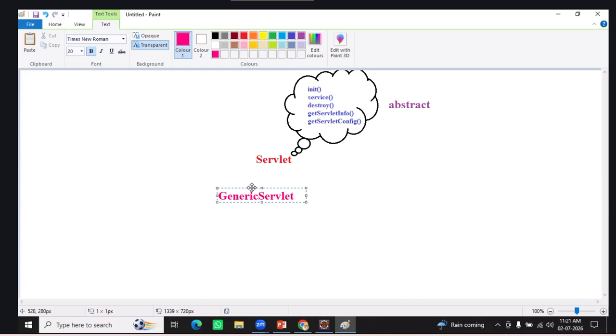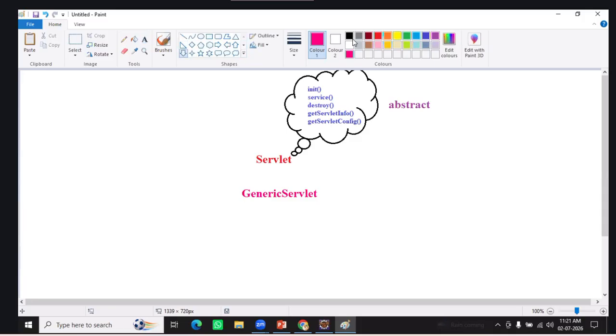It's an abstract class. Generic servlet inherits the servlet interface, which means generic servlet implements servlet.